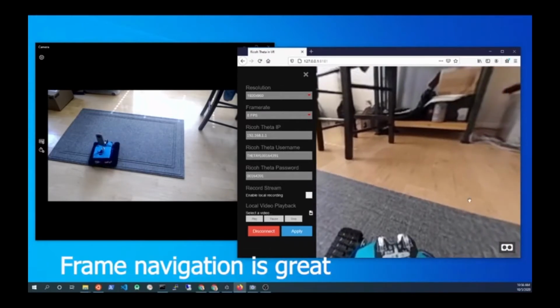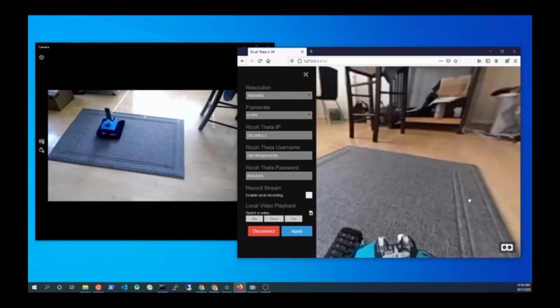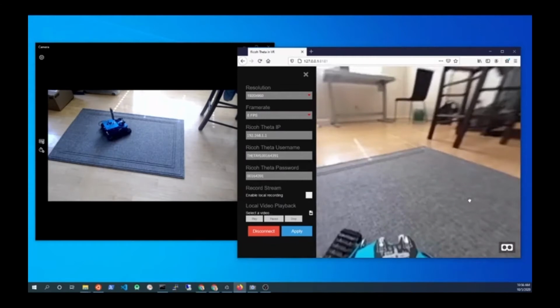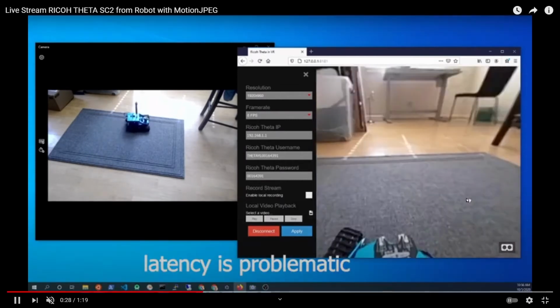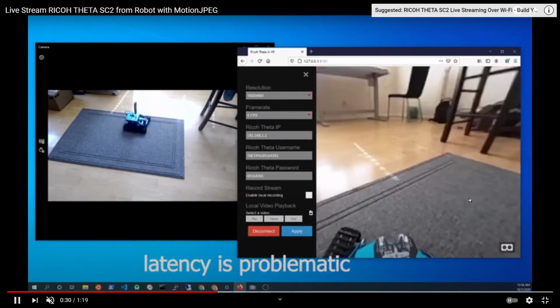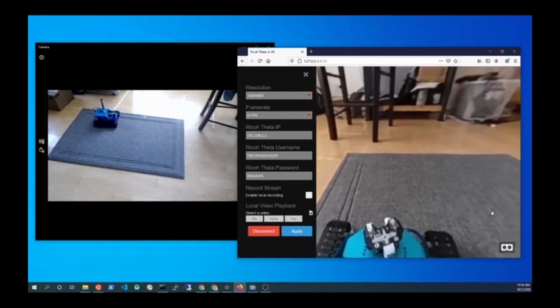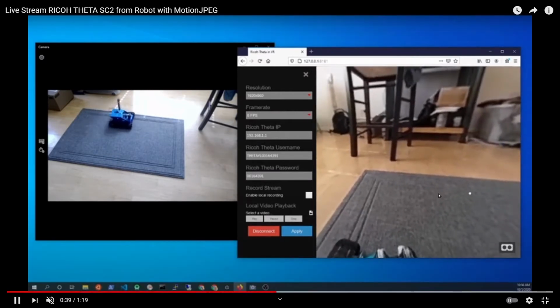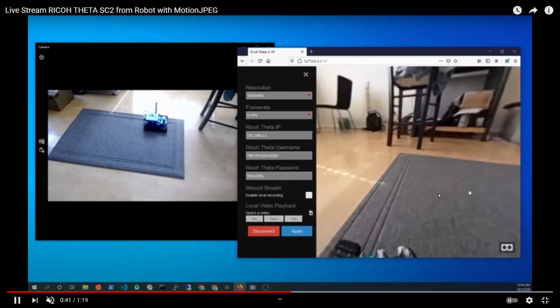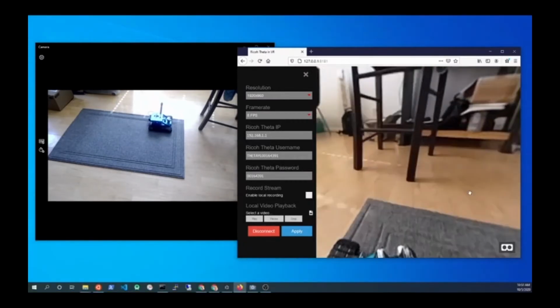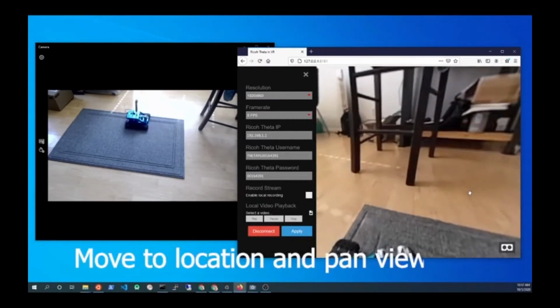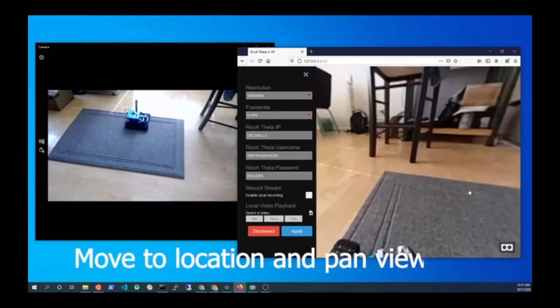To test the SE2 streaming, I did build a robot, and I put the SE2 on the robot, and I can actually use the robot from the stream of the SE2. Although there were some issues with latency in this demo. In general, it was fairly usable, not to control the robot, but to check out the scene. You would need another way to navigate with the robot if you took this approach. Again, we're not going to focus on the SZ2 for most of this video series.